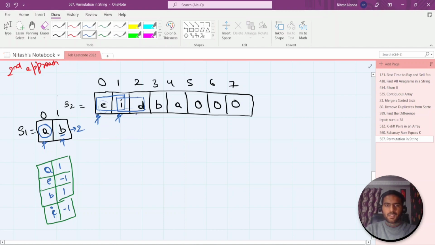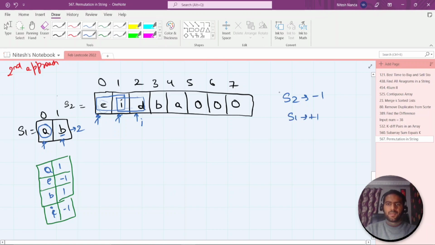Now as you can see, we have increased our window size from the right, so we need to decrease its length from the left also. For s2 characters we are always doing -1, and for s1 we are doing +1.